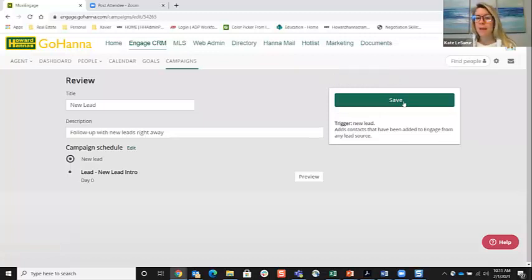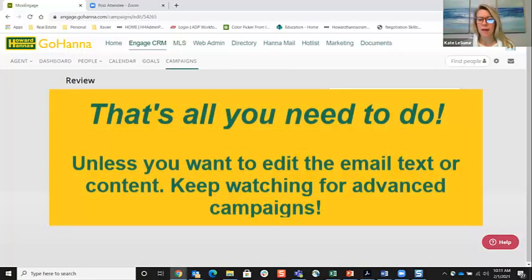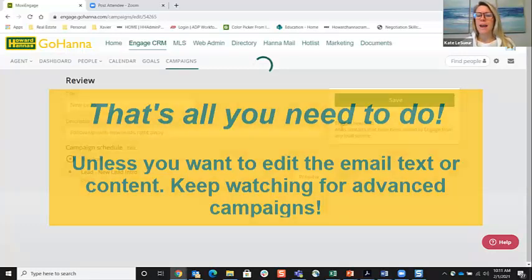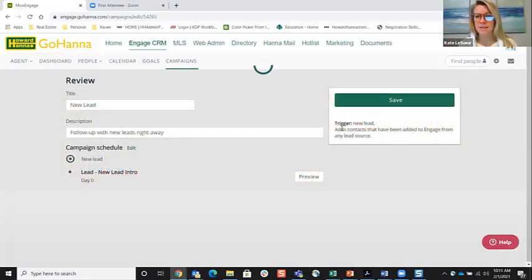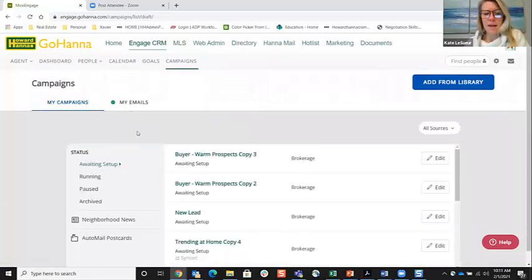If you want to make it, so let's just click that save. All right. So now we're good. We've got our email that goes automatically out, but we really want to have more emails sent to this online lead. So what we'll do here is just go back to our campaign. So this one, well, we have it in a waiting setup here.